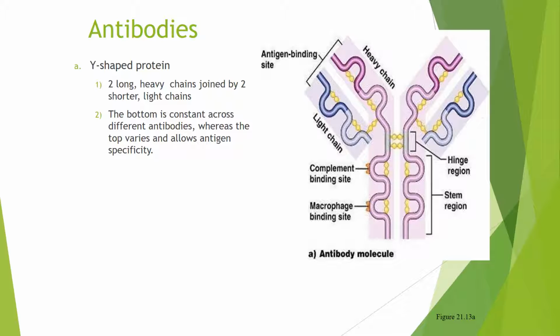So when we look at antibodies, they have this typical Y shape to them, okay? And this is due to different types of protein chains that we see. However, with all antibody molecules, we'll always have some type of antigen binding site. This is based on the polypeptide sequence of proteins that we have. And with these Y-shaped proteins, we'll also have 2 long heavy chains. So here's one, and here's the second, and then also 2 short light chains.